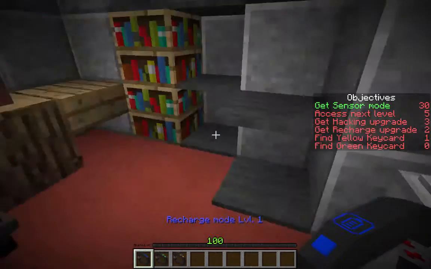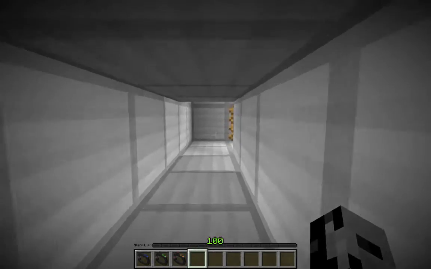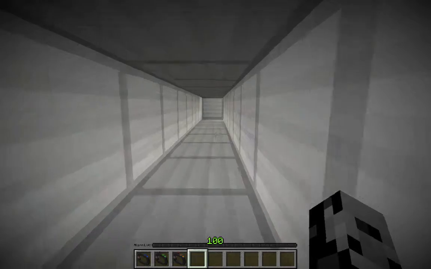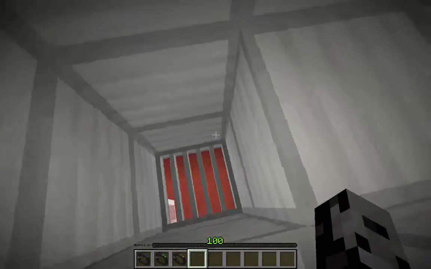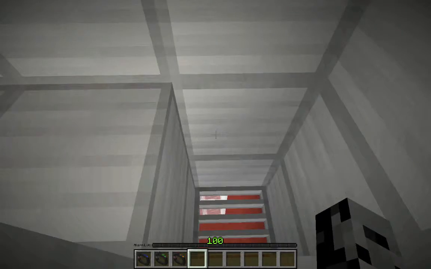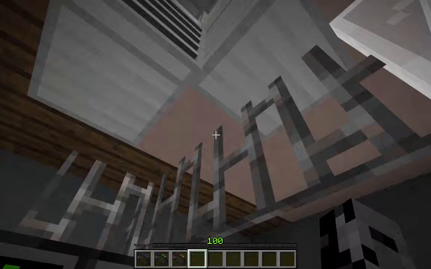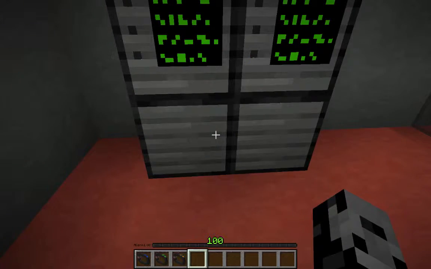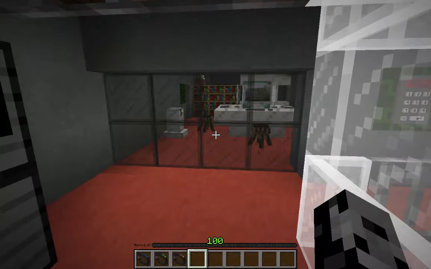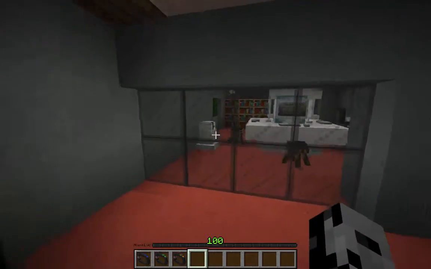Recharge. Okay, go to 100. Alright, now let's leave. I'm pretty sure the room we just passed was the bathroom. That is storage. This, I think, is the woman's bed. Never mind. This is a research, I think. No, I didn't ask you. I didn't even say Siri.